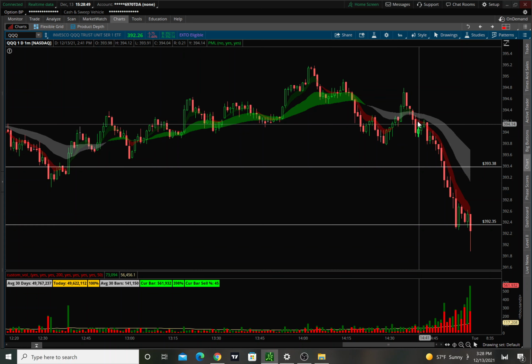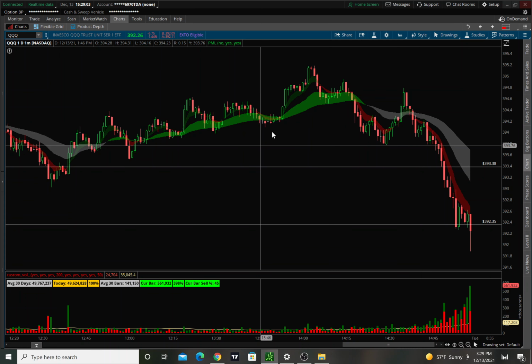So even there, you're 2 for 4. I didn't pre-plan this. This is just me looking at the chart from today. You batted 50%, but your 2 wins are 2 to 3 points, and your 2 losses are 20 cents. So if you are smart, like any system, you will make money. I hope this is helpful for you guys. If you have questions, please let me know. I would really strongly encourage you to backtest all of this.